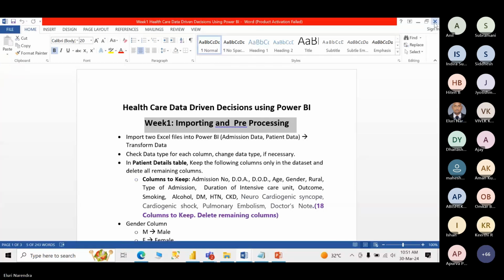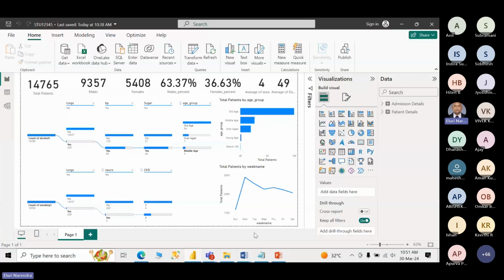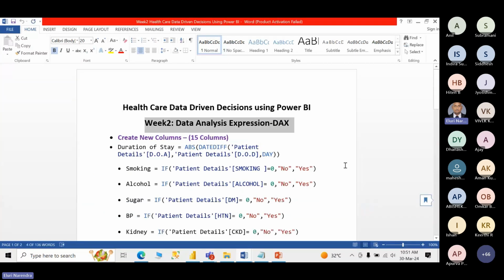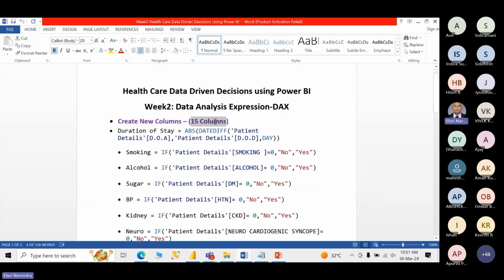In week 2, we wrote some DAX functions. There are 15 DAX functions for creating new columns. One column is duration of stay, and this is the DAX function which we used.